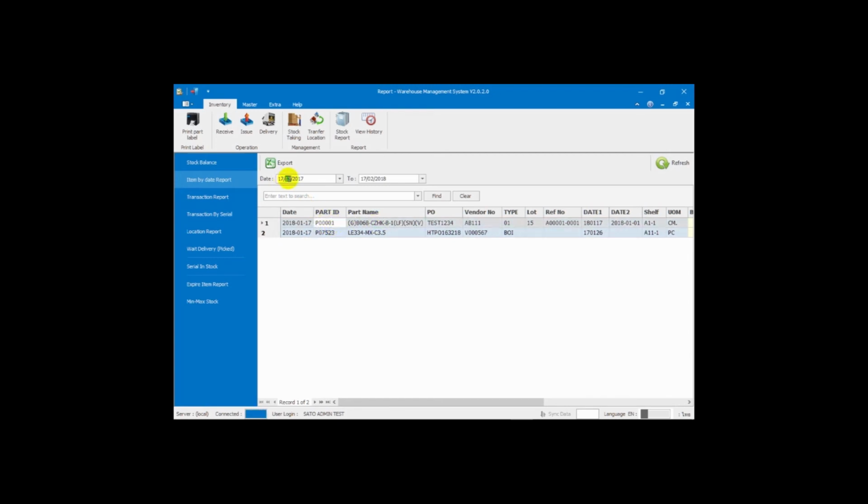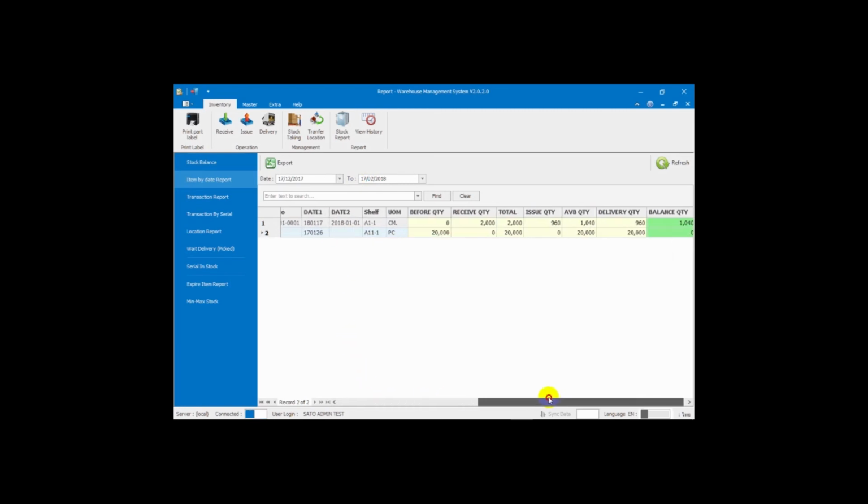Also the balance in the stock right now, which is separated by part ID during the 3-month range of the date. So you will see that information for 2 records.